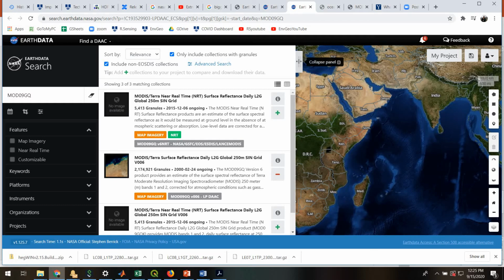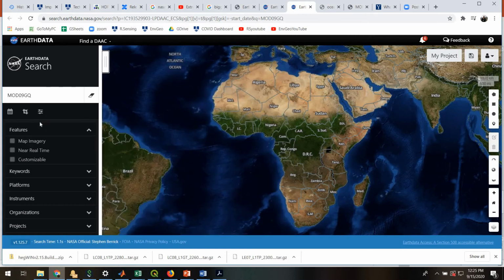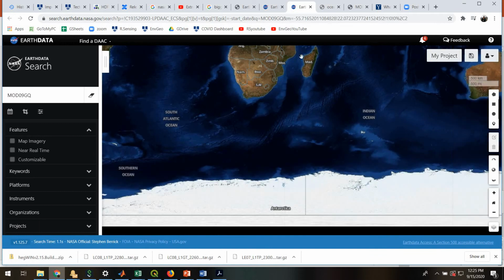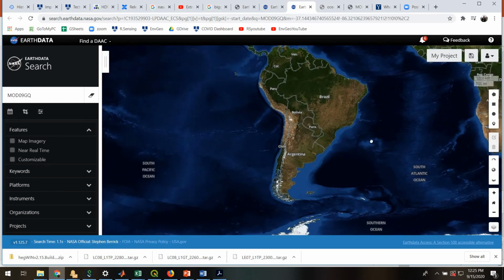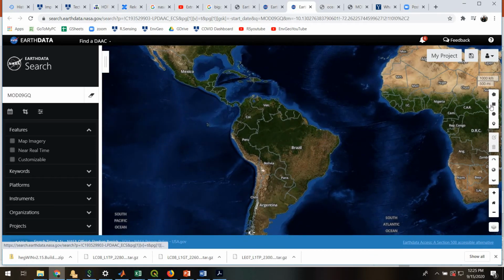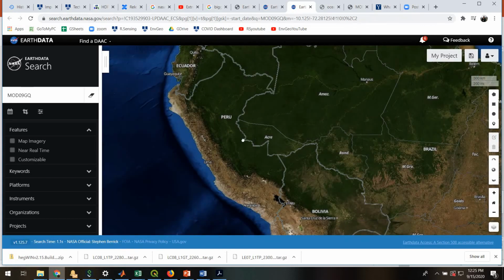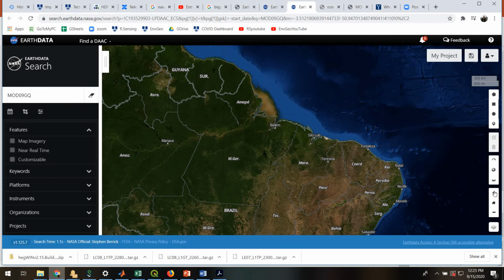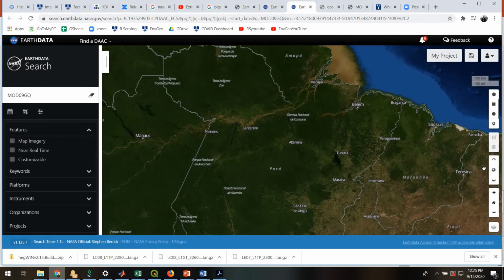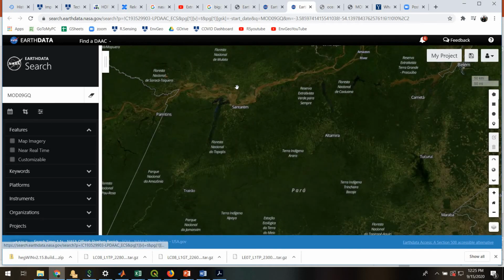Okay, so next I'm going to go over and put on a couple of spatial constraints. And in this activity, we're actually downloading an image for the Amazon. And if you're in my class, please click along exactly and download this exact image, because we're going to use it in lab.